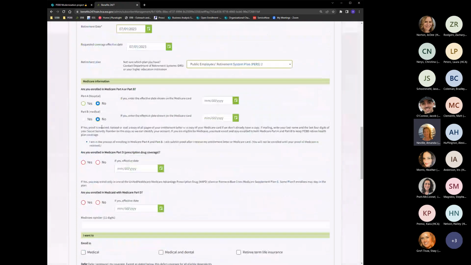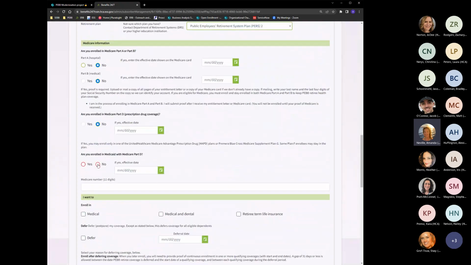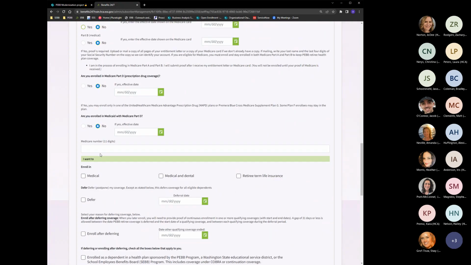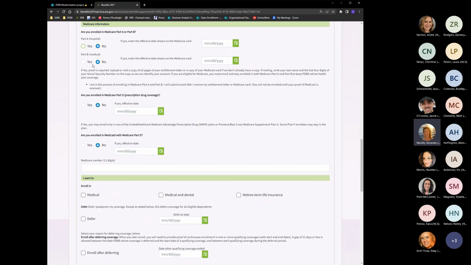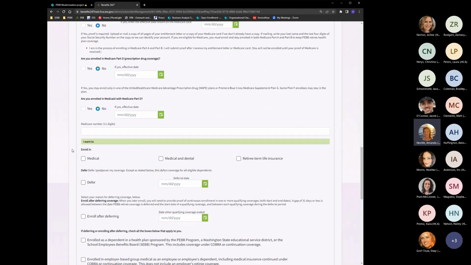Okay, go ahead and say no for this purpose. Enrolled in Medicare Part D? No. Enrolled in Medicaid with Medicare Part D? I'm going to say no. We have our Medicare number field here, so they would put that in if they had selected yes for Medicare A and B.